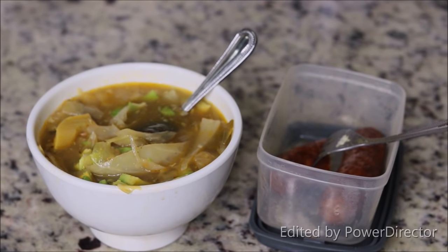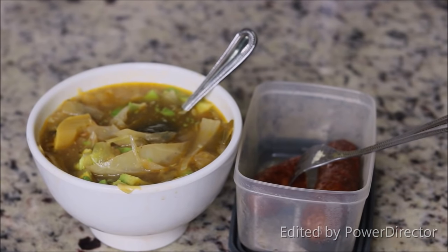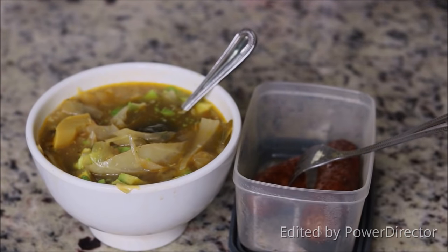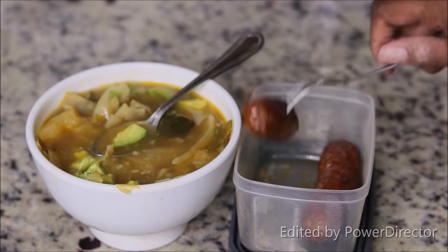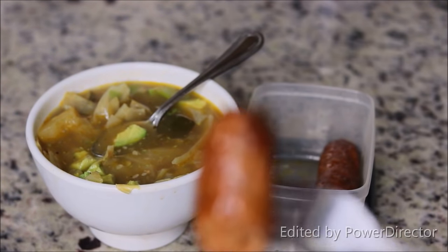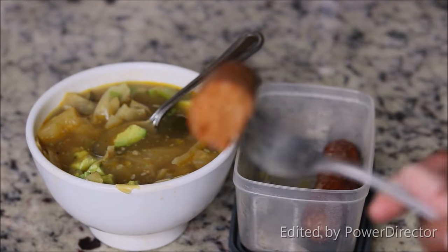Can you tell I'm hungry? It's so good. So, this is keto friendly, keto approved. And I have to get my vegetables in. And this is perfect. I added more fat by adding the avocados. More fat with the sausage. So good.